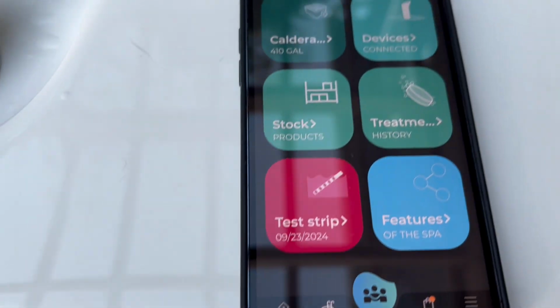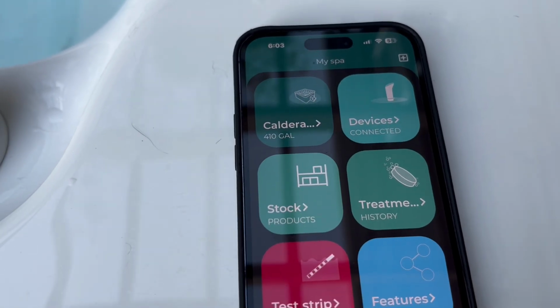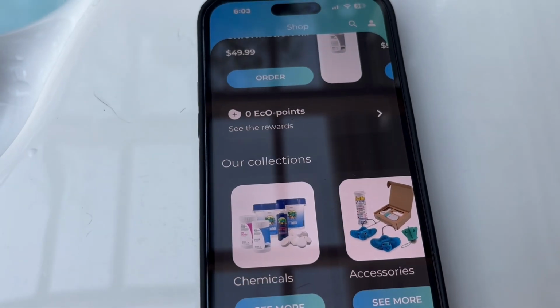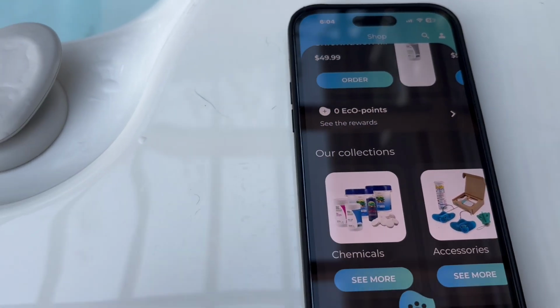My spa, it's got all these little tabs. So yeah, when you get this, guys, it's really kind of fun just to go through the app and go through all the stuff. You can go to shop and you can buy their chemicals. You can use your own. They prefer to buy theirs because it's calibrated to their chemicals.